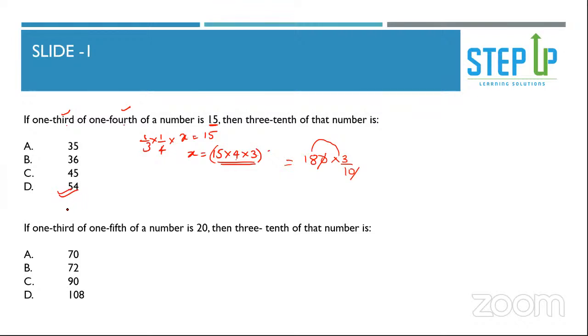All right. Now, if I want to solve a similar question by this, what will be the case? If I have to do it orally: 1/3, 1/5 of a number is 20, then 3/10 of that number? I'll take this 3 and this 5 and multiply by 20. So 20 into 5 is 100, 100 into 3 is 300. Now 3/10 of 300. 3/10 part of 300 is what? 90. Do it in mind calculation.